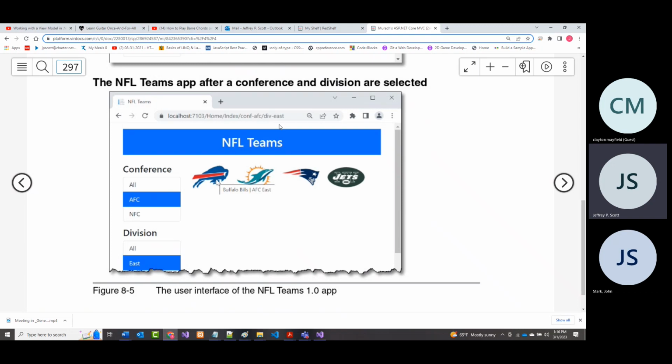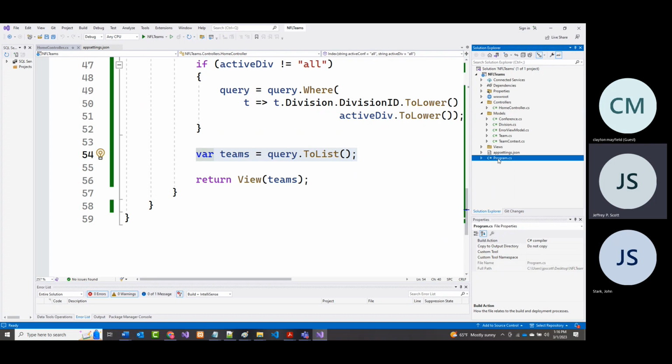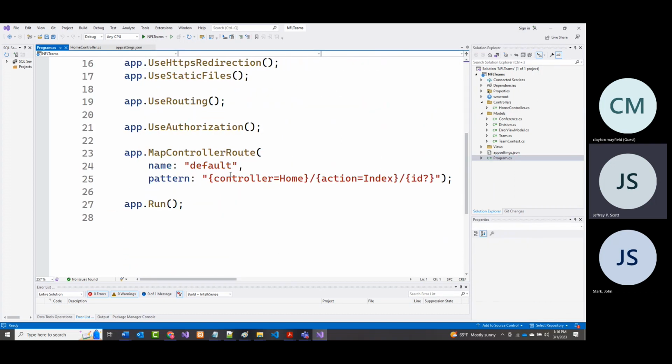As of right now, if we go into our Program.cs file, the only route that we have in there is the default one, which is Home and Index. That's not going to suffice, so we have to come in here and add another route.